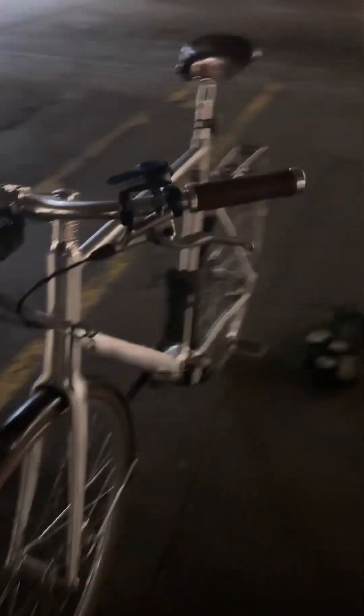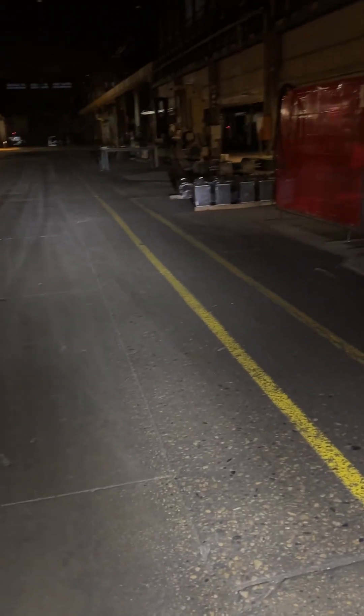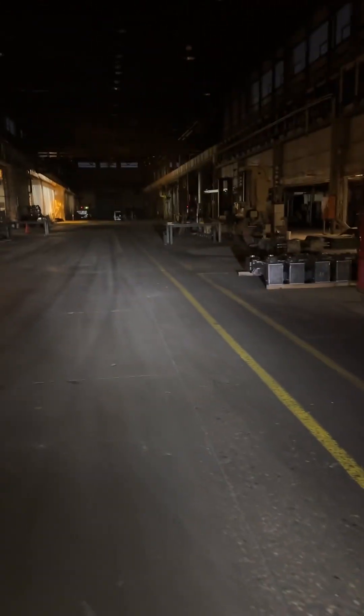It's a nice piece. This is on my new Schindelhauer bicycle that I acquired in Berlin. I'm going to show the light field. I turned it on — it's on the four-light setting. We have low, adaptive, and high. I'm going to set it to the high setting and walk way down here.